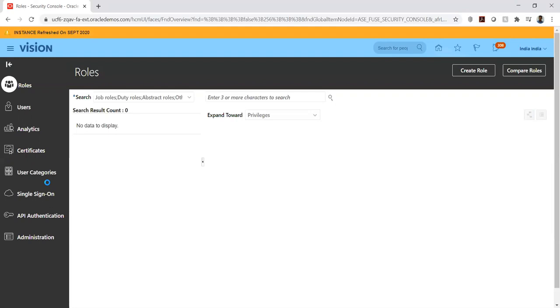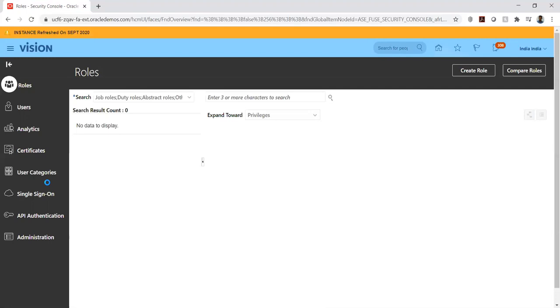So when we have created this, the first step is that we will create our own user. Once the user is created, we will attach the role, or maybe we can customize the role at a later point of time. So the first point is that we will create a user. Once the user is created, we will create an implementation project.